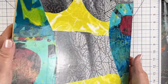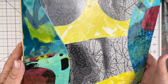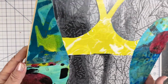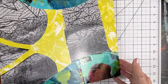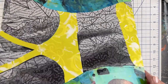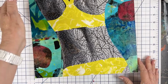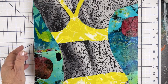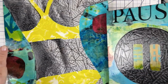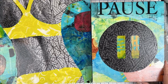So here we go. This is also dried super flat, but you see every little piece of additional paper, and the texture is all still there, even in the bathing suit where I laid that fiber paper over it, mulberry paper, whatever it is. You even see that. So I'm really, really pleased with the way these came out. This is definitely my go-to whenever I want to do a nice glossy finish. And I think for collage work, it is perfect.